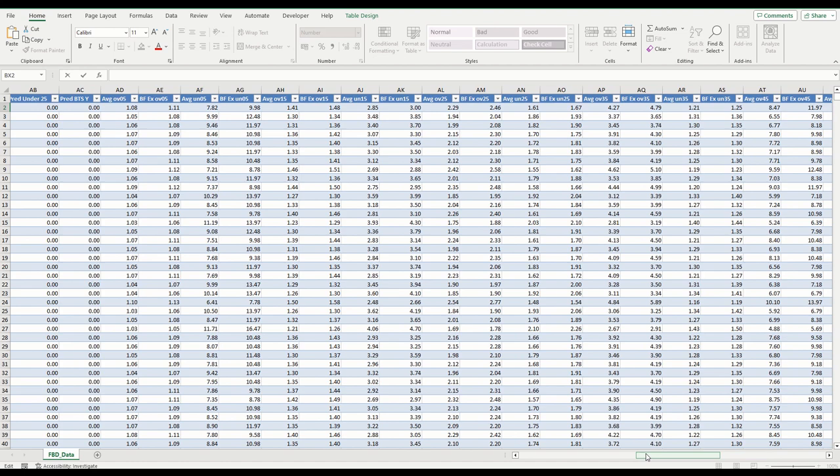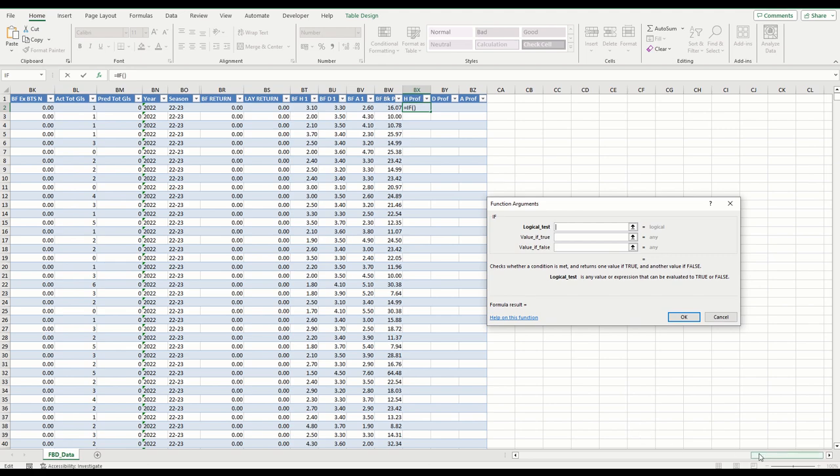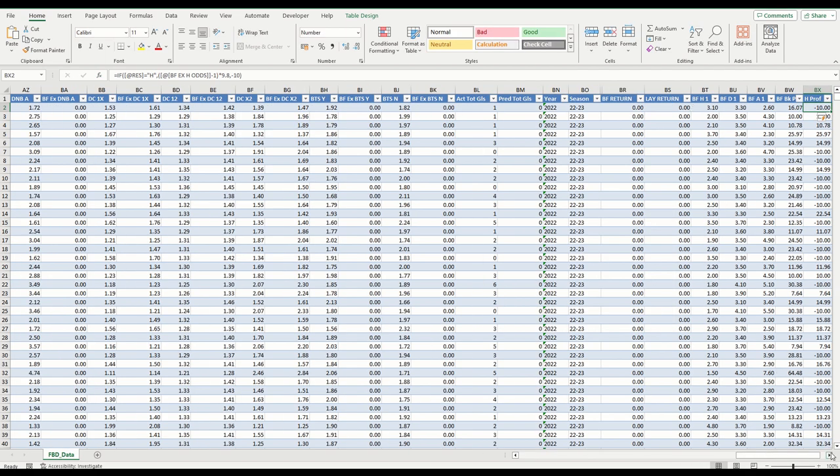So in here what we'll be doing is very similar to what we've just done. In fact, we probably won't even use this column, but I'm just showing you how you can combine it all in one. If the result was a home win, let's do that. -1 times 0.98, get it right. If it wasn't, -10, so it's a loss. Okay, so it's showing a 10 unit stake.